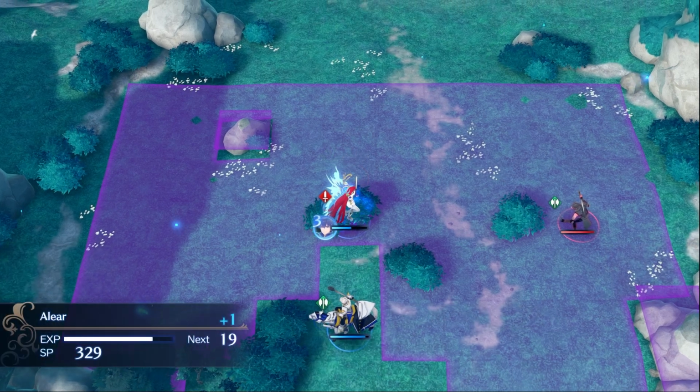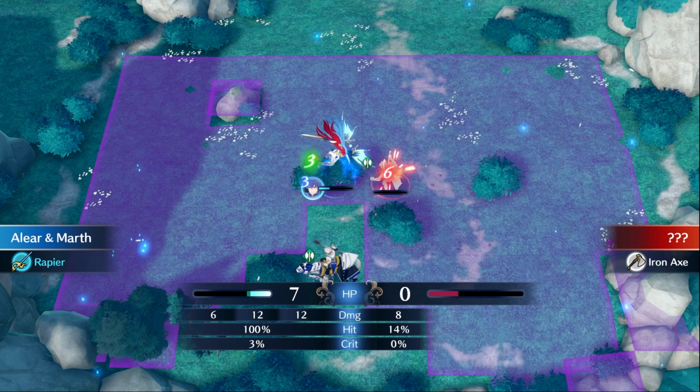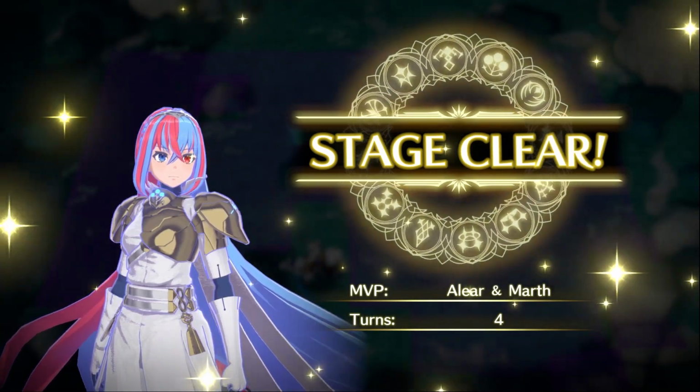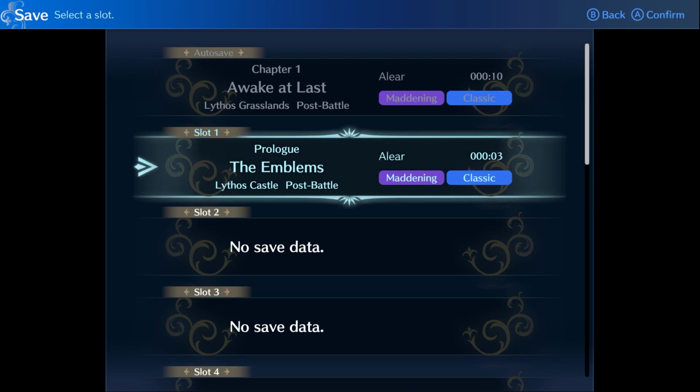Is it possible to get Mercurius before unlocking Arena? Yes. You can get it in Chapter 4. It's just really painful to make Alir and Marth see that much player phase combat together in Chapter 4. And you only get bond points on player phase as well, similar to support points.